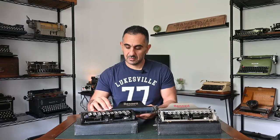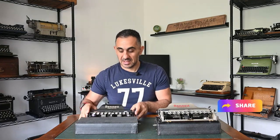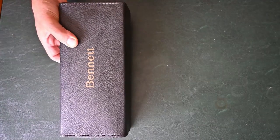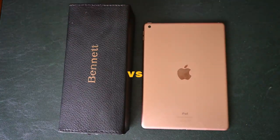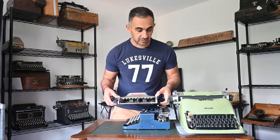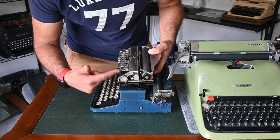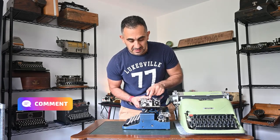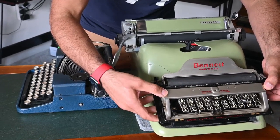The Bennett typewriter company insisted it's not an $18 toy — they made it in this design to be small and fit everywhere. To compare it for you with another item, I'll share the size of a Bennett compared to an iPad 8. In this section, comparing the size and dimensions of the Bennett to other portable and full desk typewriters, I'm using the Royal P. You can see the thickness is less than half of the portable Royal P, and compared to a desk typewriter, it's as small as the keyboard of the desk typewriter itself.